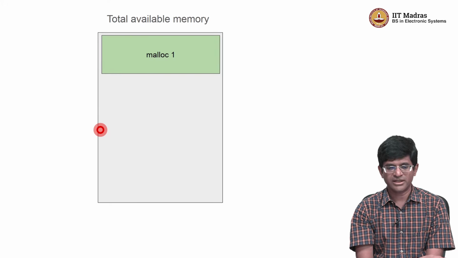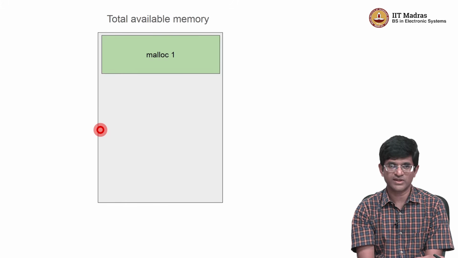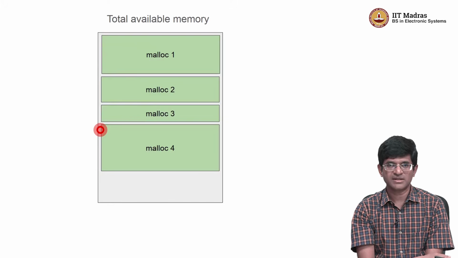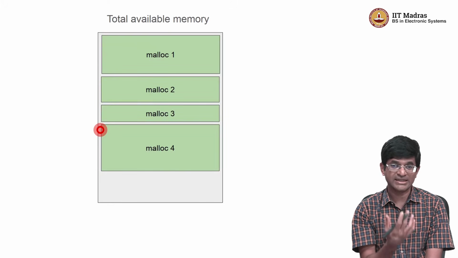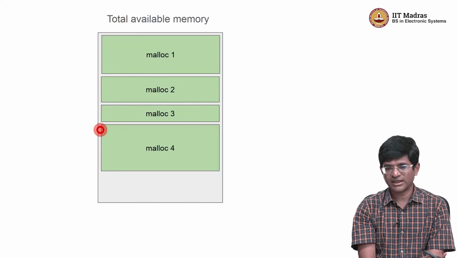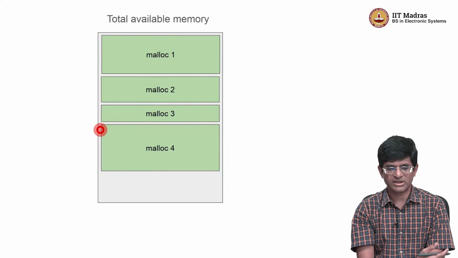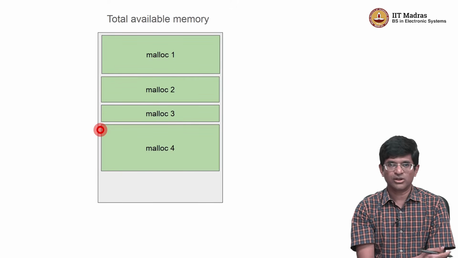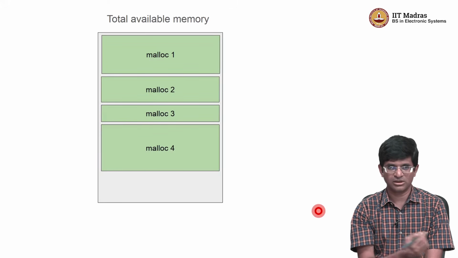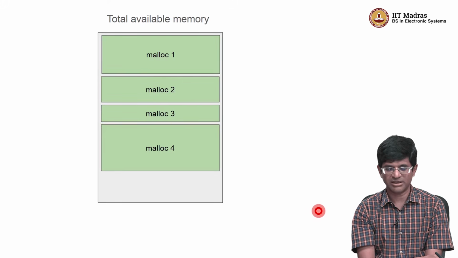Let's say I call the malloc function. It takes a chunk of memory that's available somewhere in the system and says, okay, go ahead, use this memory. Now I call malloc again 2, 3, 4 times, right? And each time it basically gives me the right sized chunk of memory for whatever I requested. It's possible that not all the sizes are the same. So malloc 1 was pretty big, 2 was not so big, 3 was actually pretty small by comparison, 4 again was pretty big, okay. All these depend on the sizes of some variables that I am trying to request. Okay, so now I have done 4 malloc calls. I have allocated most of the memory in my system.